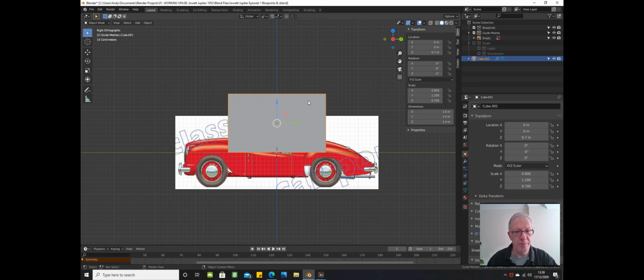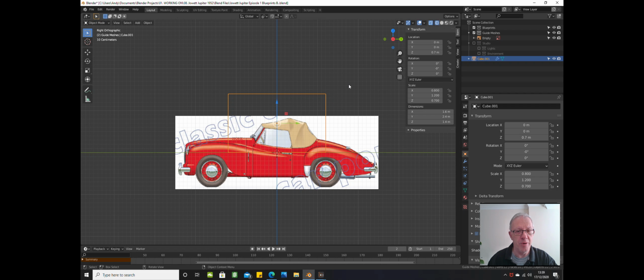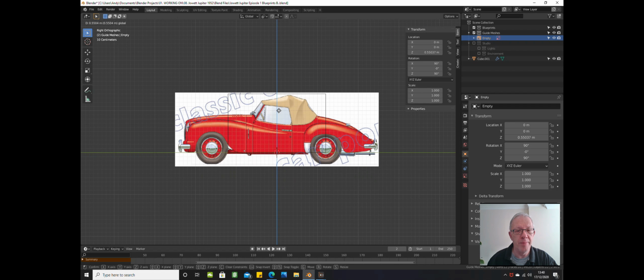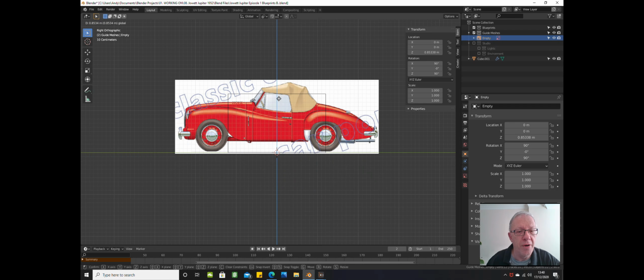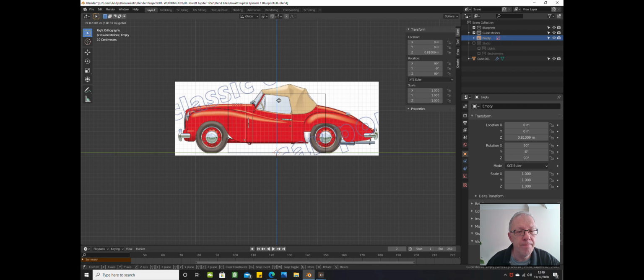First off I will go into wireframe mode, so press the Z key, and then it's a simple matter of clicking on the blueprint and moving it up. So we want the bottom of the tyres sitting on the y-axis.